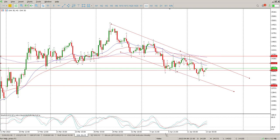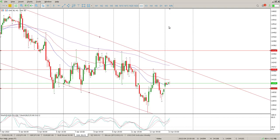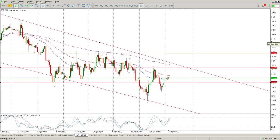Look at the divergences here. You can see low, high, low, low. So there is definitely something brewing. There's a lot of signals here that this is the market trying to recover. If we get down to the hour, yesterday was not a trading day. As I said to you, I was sitting on the sidelines, and my fears were true. You can see big up, big down, and now sort of a big up at the moment.